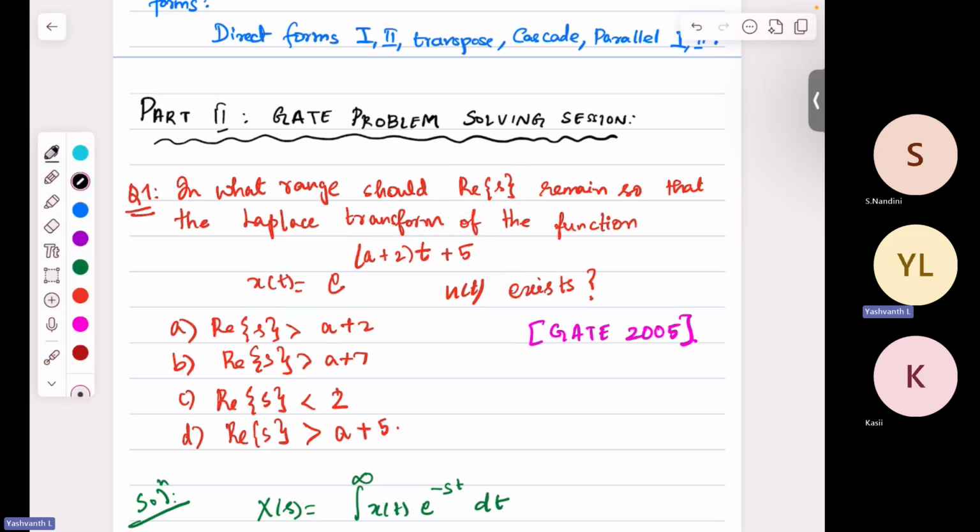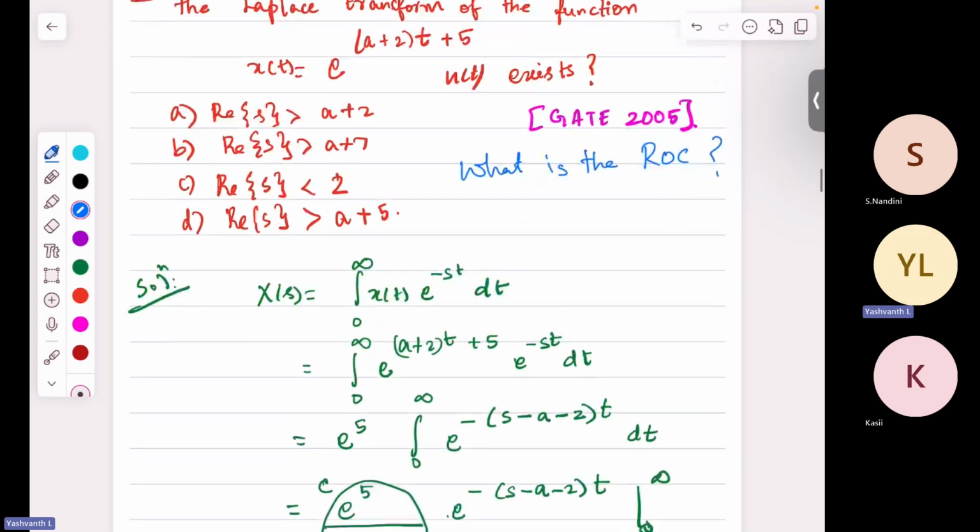What is it asking? Essentially, what is the region of convergence? That's all. That's the question. Is it clear? If you find the region of convergence, that is the answer to this question. Is that clear? First of all, is that clear? Yeah, great. That's all. There's nothing. How do we find the region of convergence?